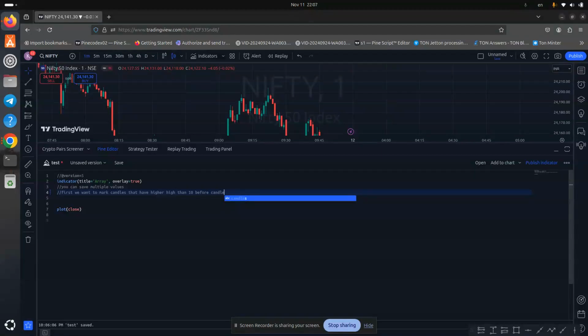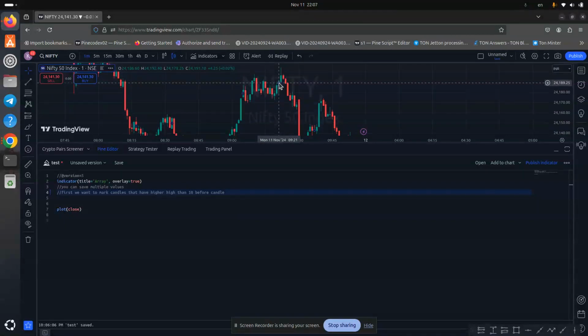Candles whose high is higher than the 10 before candles. For example, this high is higher than the high of 10 before candles, and also 10 after candles, the 10 next candles.